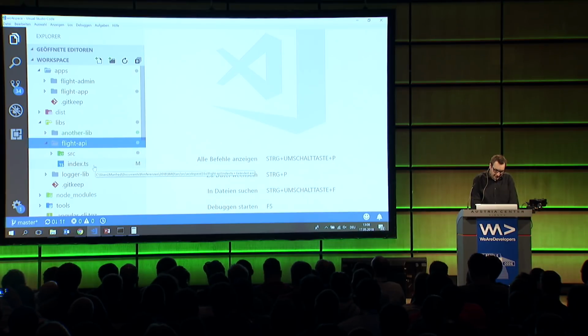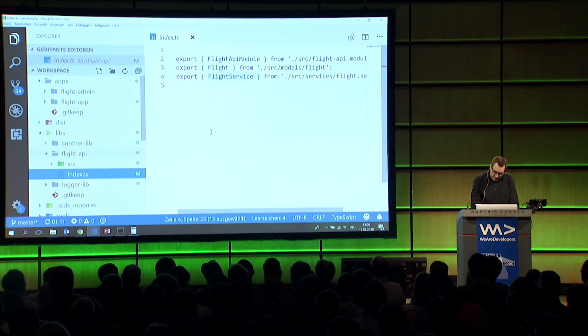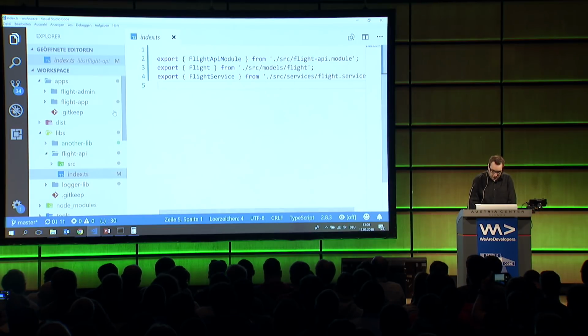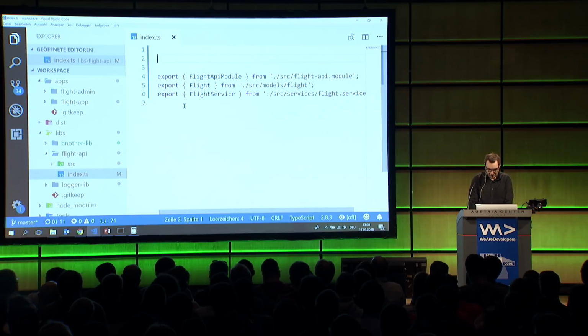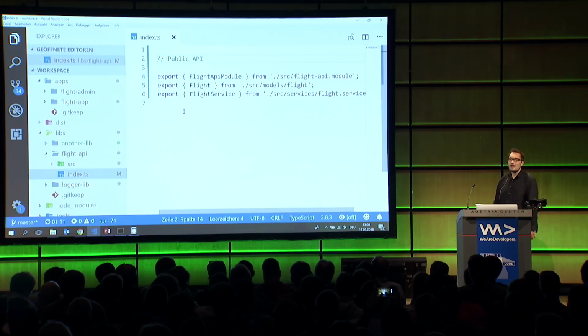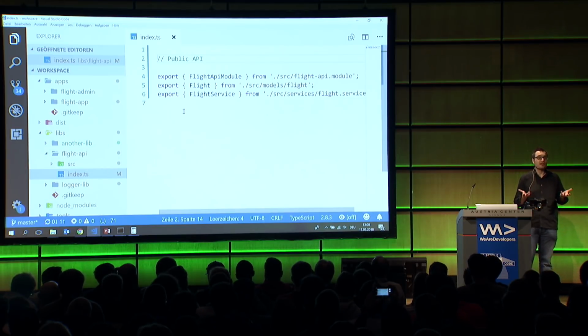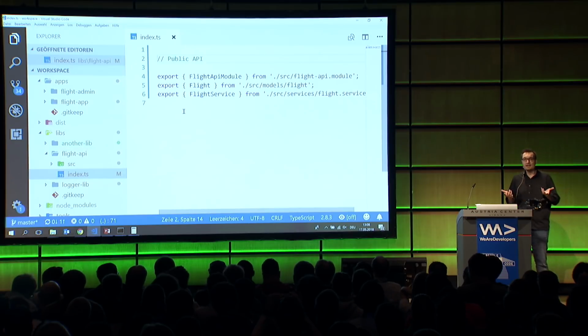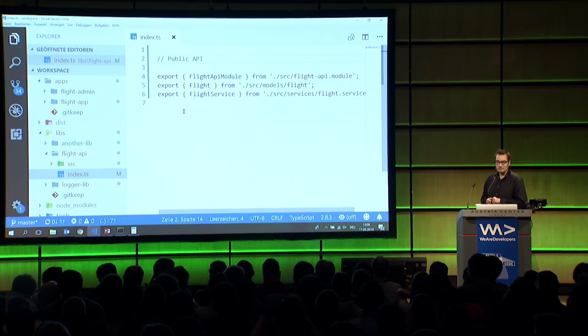Here we see an index.ts. This index.ts is the best thing about libraries. It's a so-called barrel. And you can also think about it as about the public API of your library. Everything the consumer of the library needs to know gets re-exported here in this so-called barrel, in this facade for your library.